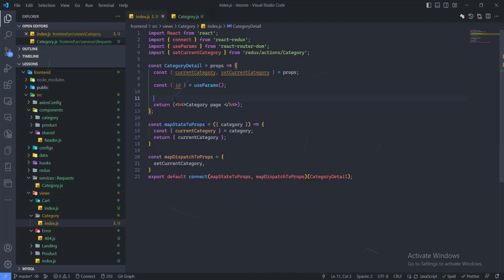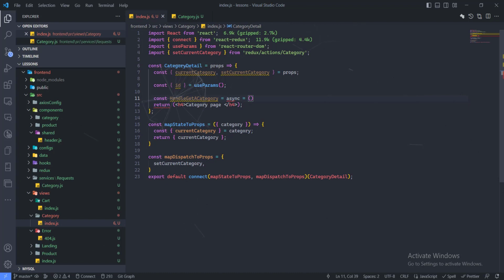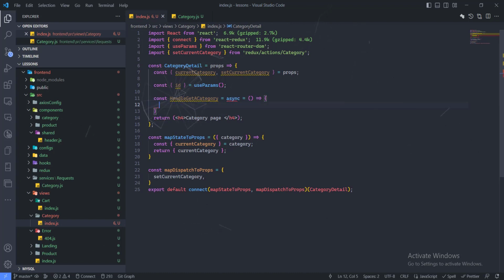So right here we're going to create a simple method. This will be constant, and we're going to call this get a category. That will be an async method, and right here we're going to use that service that we just created.